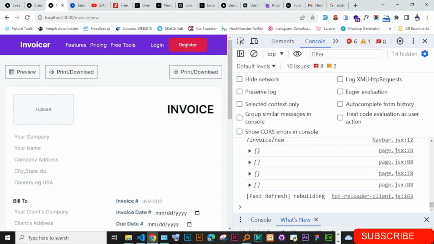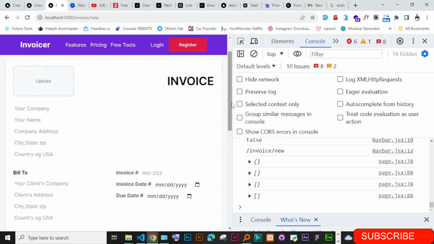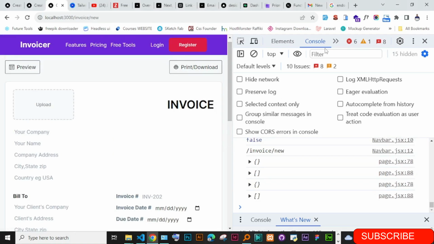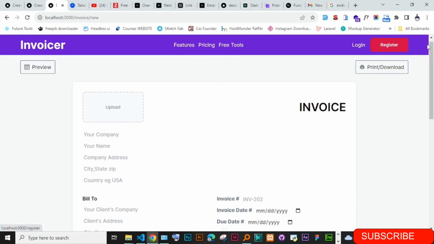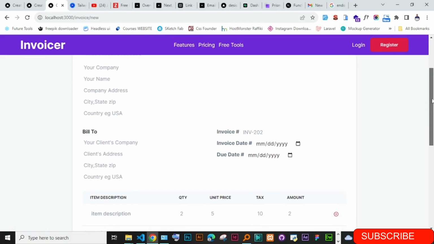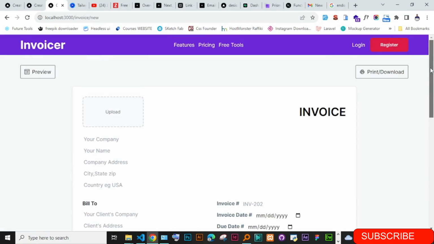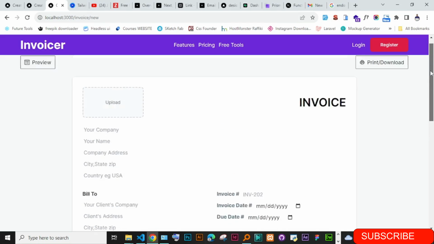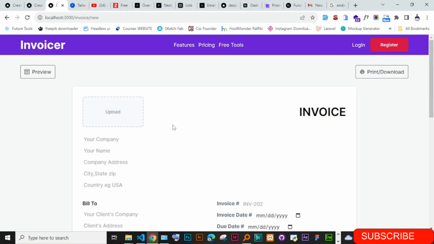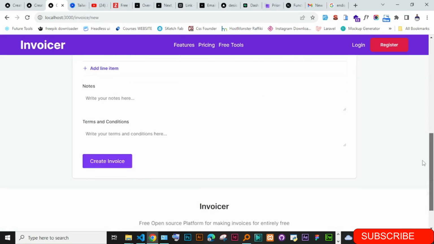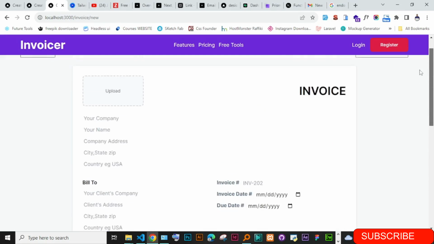Okay, so right now we have this one done. So one more time, we are going to do the whole full demonstration to make sure that everything is working the way we expect. We are going to demonstrate the whole invoice one more time, and we send it, of course, and we do everything. We make sure everything is working.